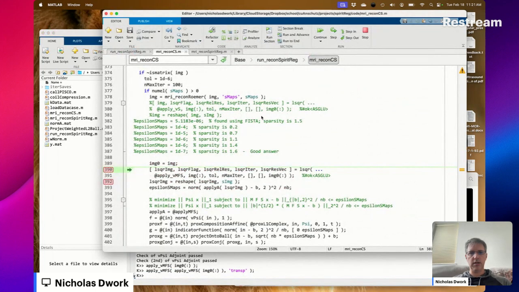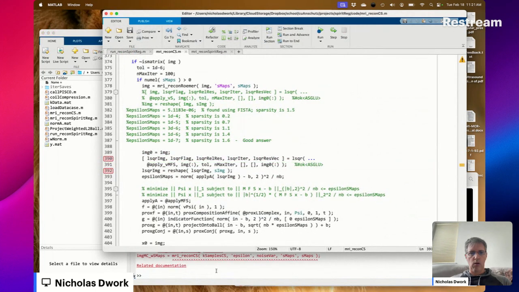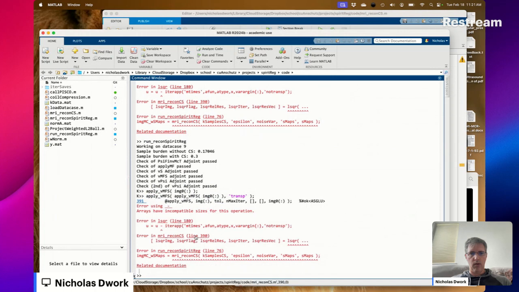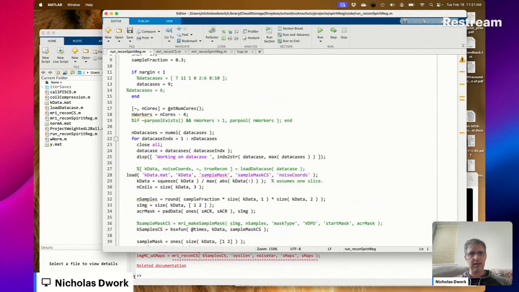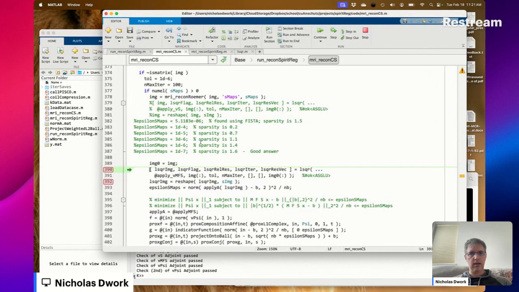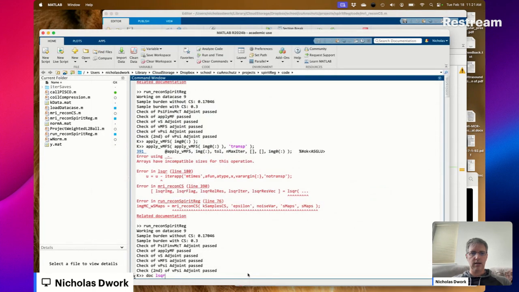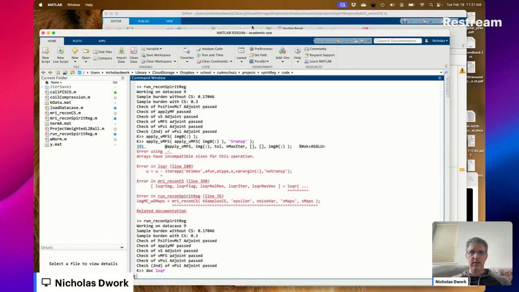Okay, it runs. What's the issue? Arrays have incompatible sizes? What is this image not? I forget how to use.